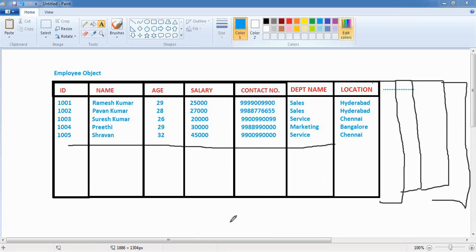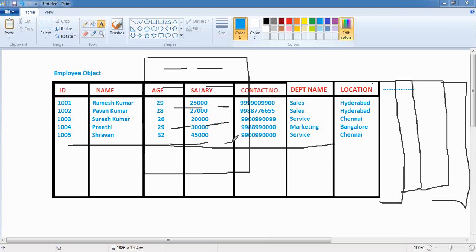Now, in this case, what will happen? We need to design a user interface, and there we need to place all the 1024 column text boxes. So the user interface will look very big. And here I am creating a new record with 1024 text boxes. Now tell me how much time it will take to enter the values in 1024 text boxes. Will it take a minimum of 2 hours or not? Yes, it will take a minimum of 2 hours to enter the value for all the 1024 columns.